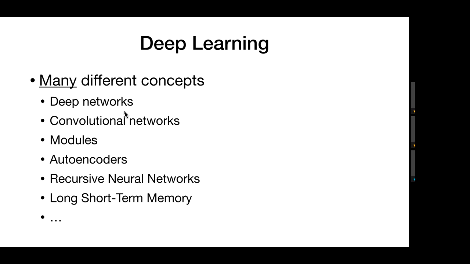The concept of deep learning, which originated back in 2006, has evolved to include many different extended concepts. Deep networks have a very simple nonlinearity but many, many layers, allowing them to represent arbitrarily nonlinear functions. The key proof showed you could rapidly train these networks using standard back-propagation. We also have convolutional networks, modules — mini-networks embedded within larger networks — autoencoders, and recursive neural networks where outputs connect back to inputs. So when someone says deep learning, it's not a specific thing; it's a whole field of related techniques.